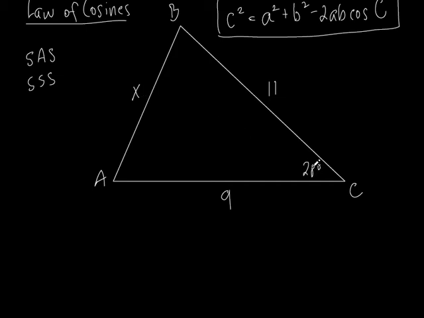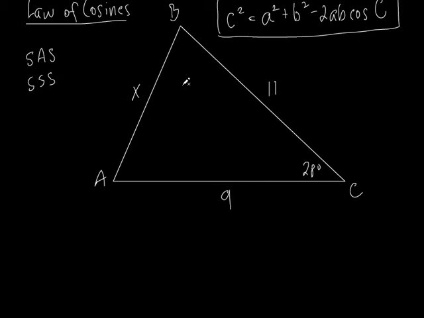Would you agree? On the law of sines, the stuff you did yesterday, I have to at least know one combination. I need to know one angle and a side opposite. I don't know it, okay? Well, you say, yeah, but I know this side, but I don't know this angle up here. You know this side, but you don't know the angle that's opposite that. And there's no way to figure out those two angles, is there? So you can't use the law of sines. You'd be stuck. So you have to have another way.